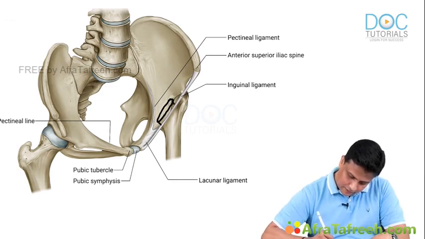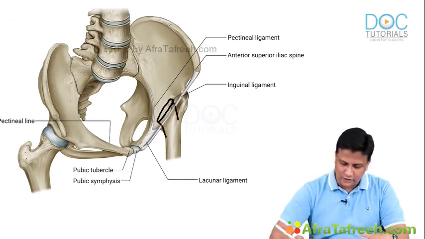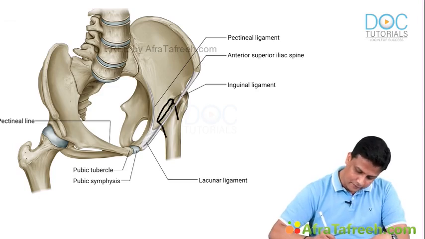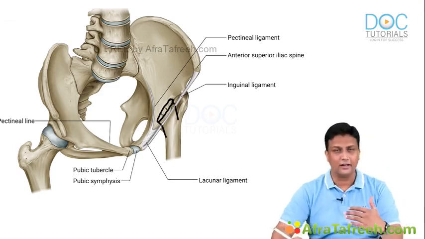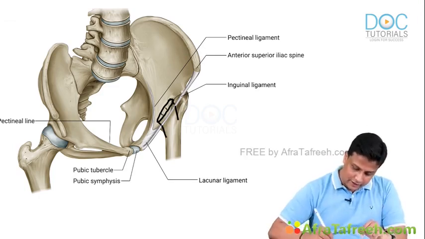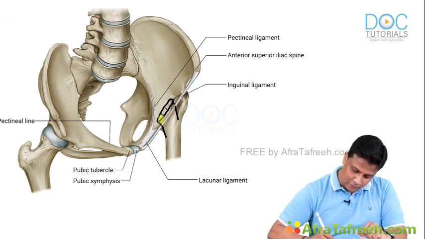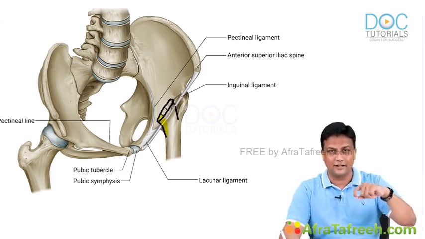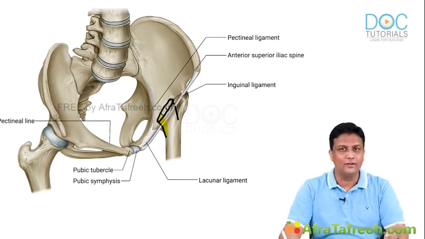Okay. Now, if this will be the femoral sheath over there, the medial compartment of the femoral sheath, guys, the medial compartment is nothing but the canal, the femoral canal. And above that femoral canal, there will be an opening, and that opening is nothing but, yes, the femoral ring. That is the ring, guys.